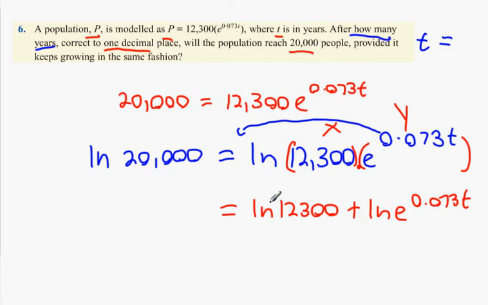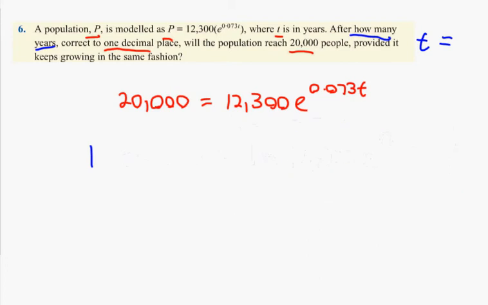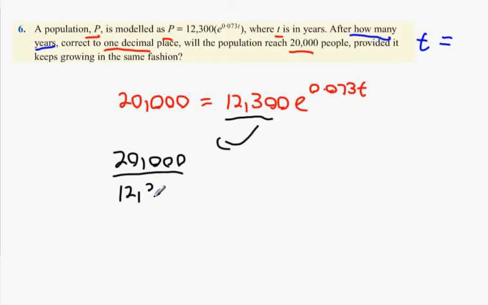And then you could bring it over to the other side, take it away from the 20,000, and you get 20,000 divided by 12,300. But why do that in the first place? You're just making yourself a lot of work. So what I said is, what you're best to do at the very beginning is this: just bring whatever number is in front of the E downwards, and you're going to get 20,000 divided by 12,300, and then you're going to have E to the power of 0.073t. The power only belongs to the E now. There is no disputing that the power belongs to the E.